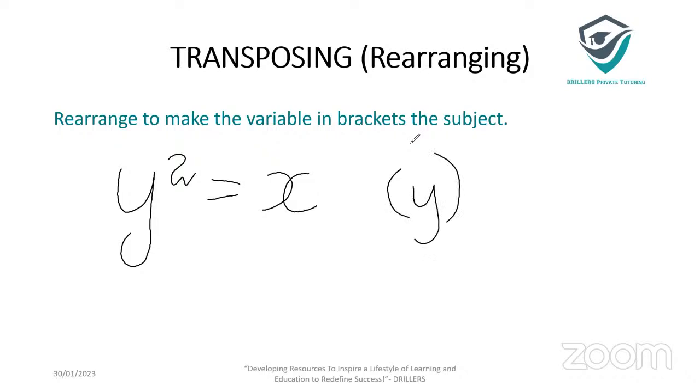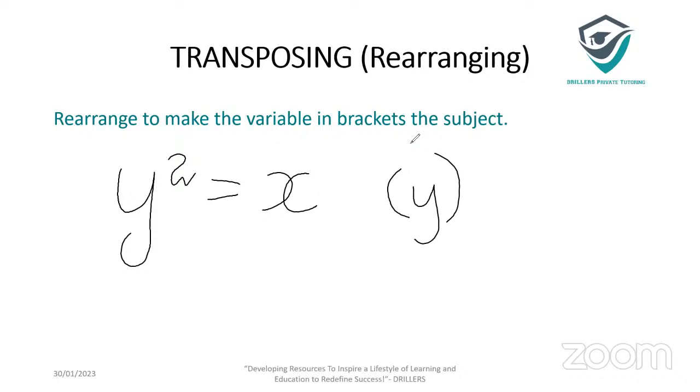So this example says y squared is equal to x. A lot of you may look at that question and say, well, if we want to rearrange to find y, this doesn't make sense because y is already by itself. But if we look at that y, we'll see that the y is raised to a power higher than 1. So that y is squared. So that is not y. Y by itself is like saying y to the power of 1, which is the same as y. And that is what we want. We don't want y squared. We actually just want y by itself.